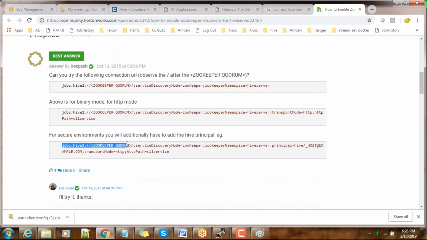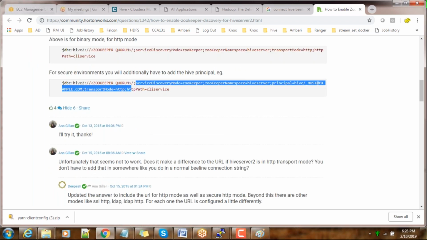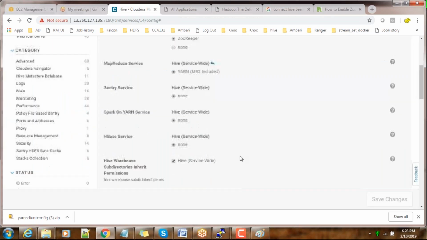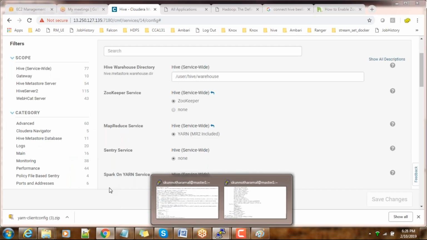So JDBC, then the ZooKeeper. You have to choose the ZooKeeper and use this option, service discovery mode equal to zookeeper, and zookeeper namespace, and then we'll have to use the principal name and connect. I need to check that option, but I haven't tried that here. Maybe next week I'll show you that.